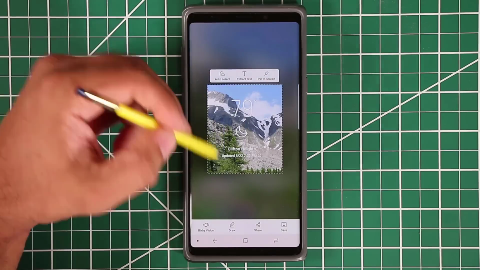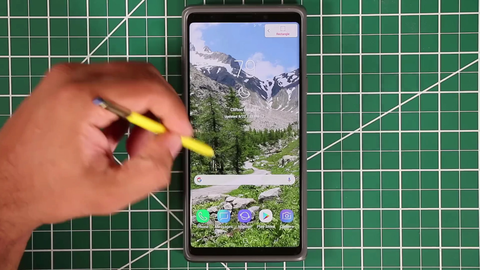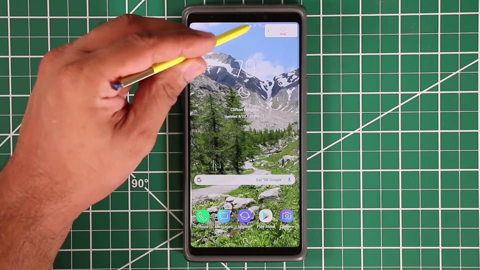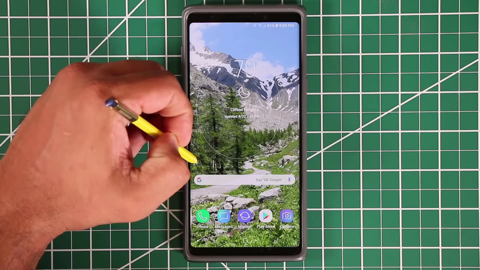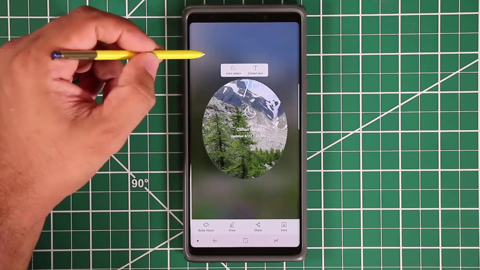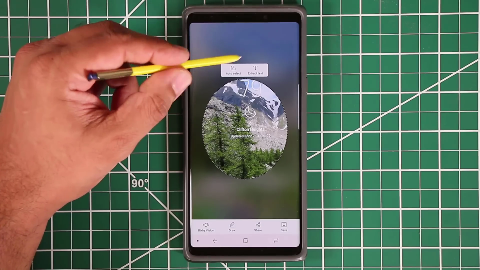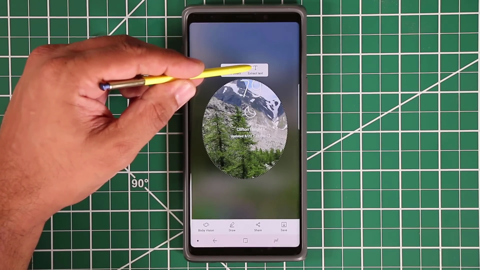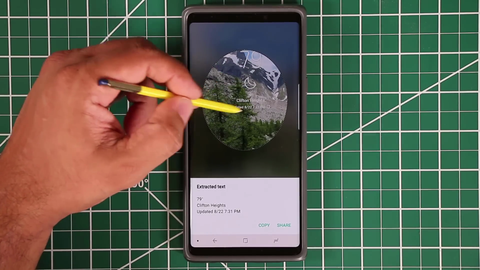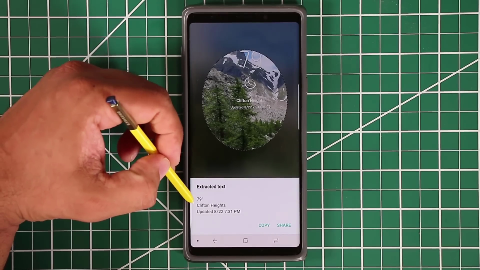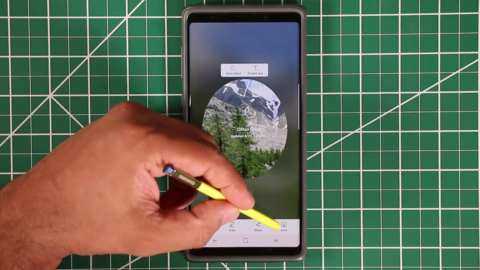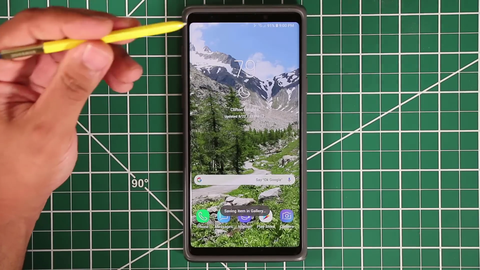I'm going to show you one more thing with the Smart Select. Let's go back out. So Smart Select, click on that. I can also use oval shapes or lasso. So with the oval, I can take a circular screenshot. And the great thing is, every time you take a screenshot, you get these 2 options on the top over here. One of them is the Extract Text feature. If I tap on this, it's going to extract all the text that it sees on that screen and will allow you to copy or share that text. Okay? Additionally, you can just save this as a screenshot and it's going to go into your gallery.